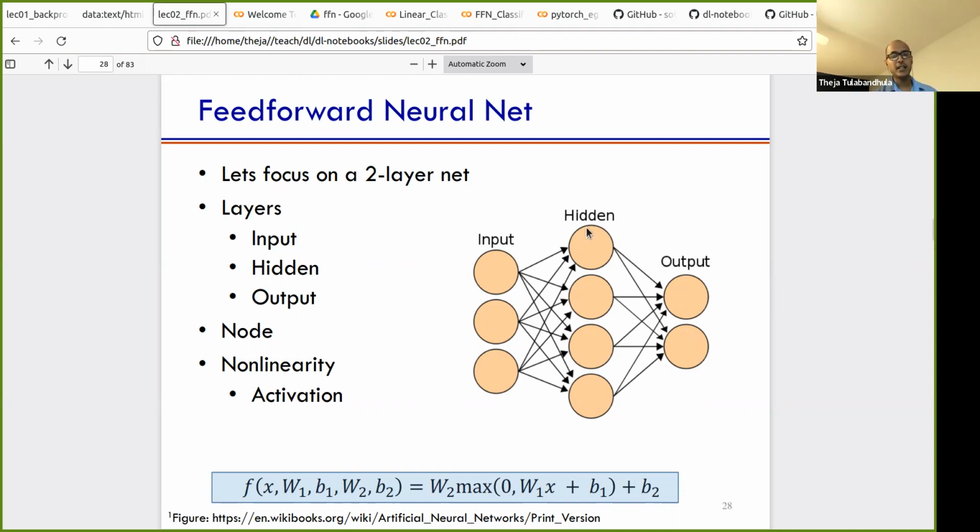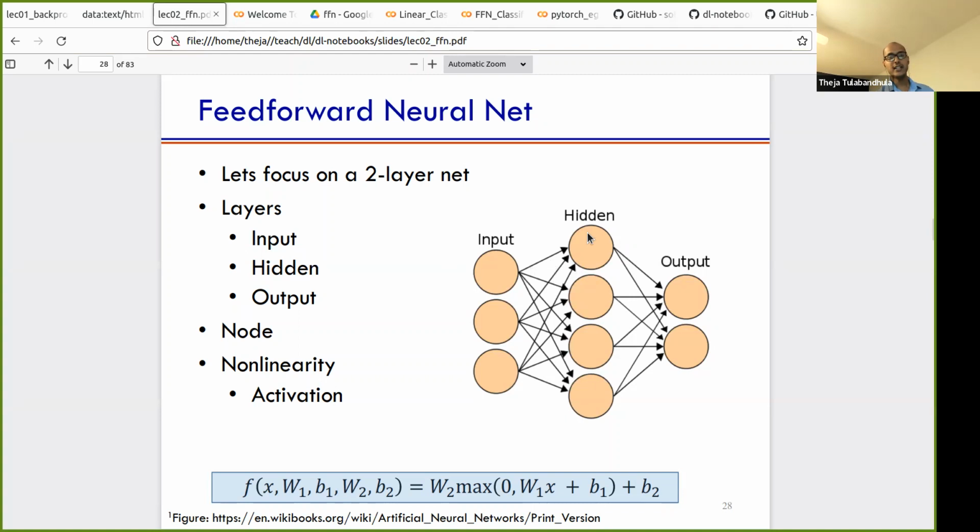And I'm going to arrange a few other nodes, which I call hidden nodes. I'm going to only have one set of such hidden nodes because I have a 2-layer neural network. The number of these nodes is exactly that dimension I was talking about, the Q parameter that was missing. Here I've just chosen the number of hidden nodes to be 4. It's 2-layer because although there is input, hidden, and output, just think of these edges as representing layers.